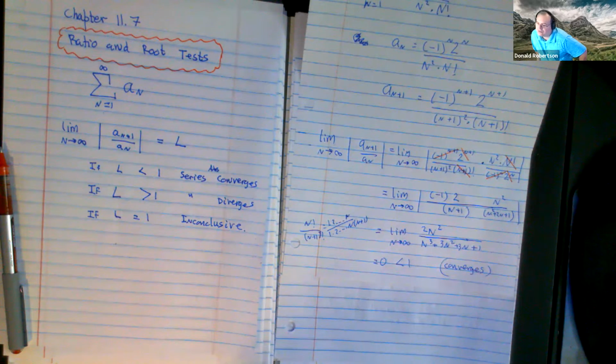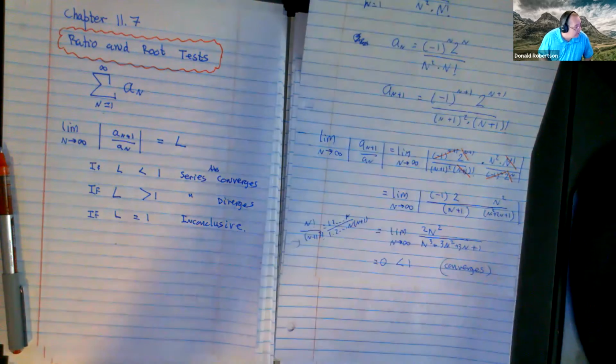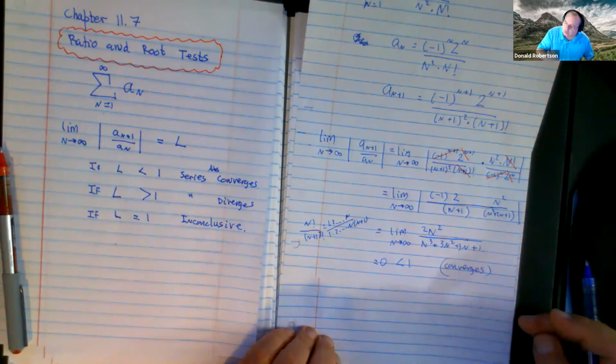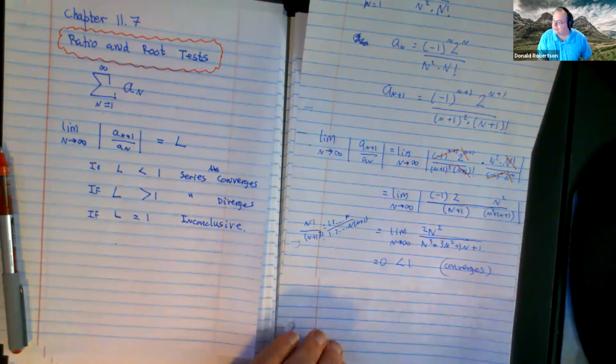Do you like the ratio test? I mean, it's got a lot of stuff in it, but at least it has a flow to it, doesn't it? And don't the cancelling tend to be the same kind of cancelling? Sometimes it's the top that wins, sometimes it's the bottom that wins. You might take a few more shots before you're comfortable with cancelling factorials, but once you get into the swing of them, there is a kind of logic to them as well. And occasionally you're going to get equals 1, but in your homework, there will be a circle that says convergent, divergent, or inconclusive. And when that happens, you pick the inconclusive, right?